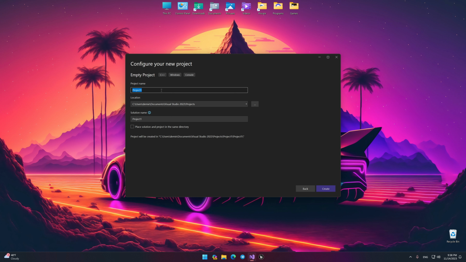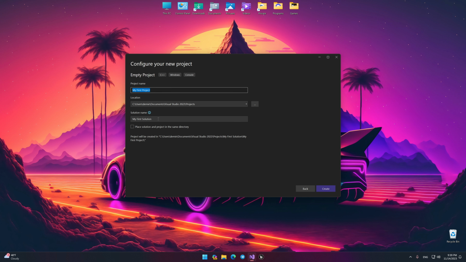In the next window, you need to specify the name of your project, the name of the solution in which it will be located, and the location of your solution. There is a checkbox at the bottom that allows you to make the project a solution. This means that you'll have a single folder that contains both the solution and the project. You won't be able to create other projects in it. I won't check the box to show you later how to create multiple projects in one existing solution.